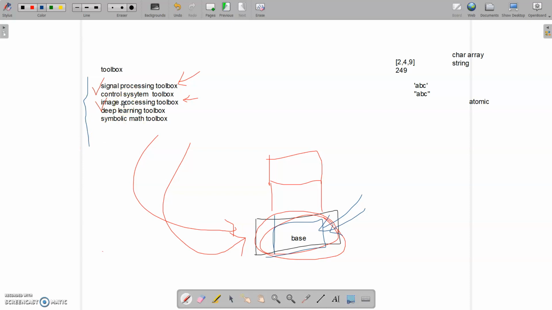When you encounter many functions, you will see some of the functions I am writing are toolbox functions. But one thing is that sometimes a toolbox function may not be available, because these functions are added each year. So if you are using a two-year-old version, then one of the toolboxes may not be available in your MATLAB. Similar to MATLAB, if you start with Python, you will see that in Python we call this a module.